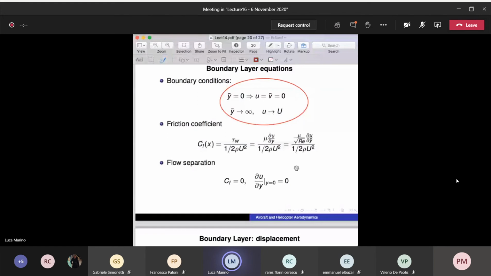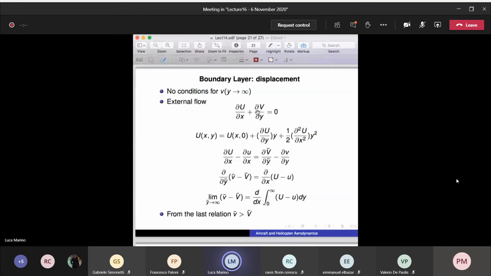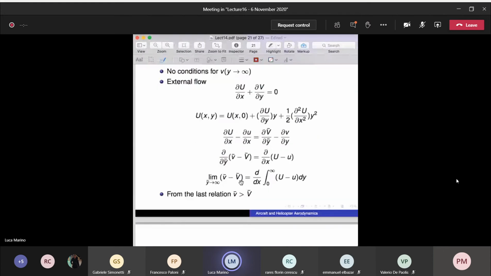Okay, I will skip this. This is a proof that the external flow on the V is not usually recovered by boundary conditions, because no condition can be given for V. So what we will find, you can follow this step, is that far from the body, the value of the velocity will be different from 0. This difference is not asymptotically going to 0.